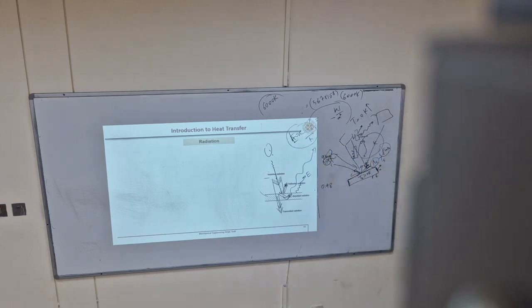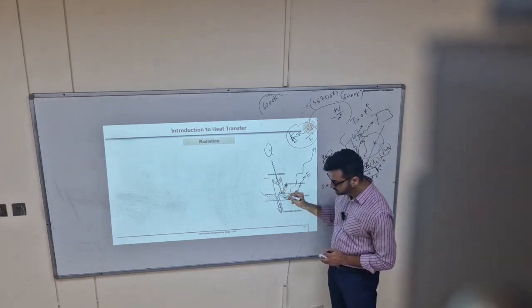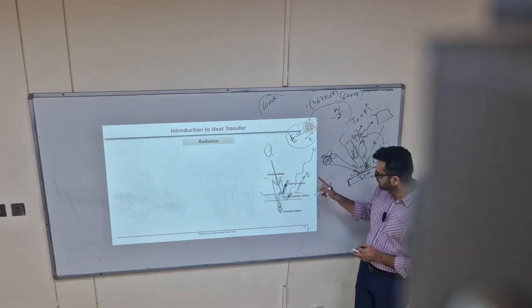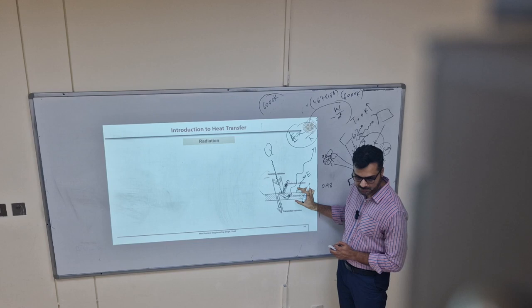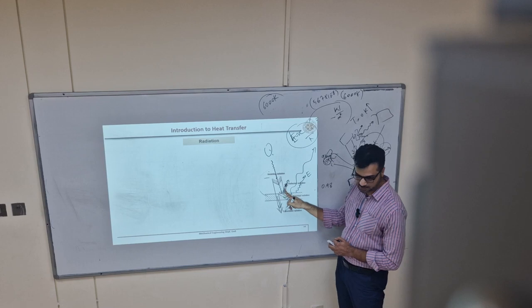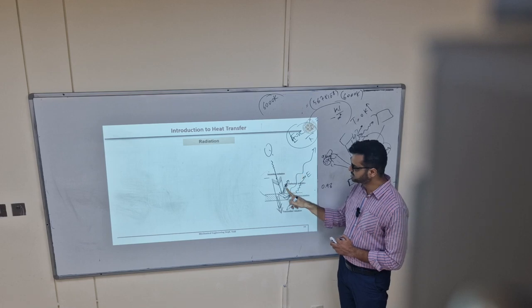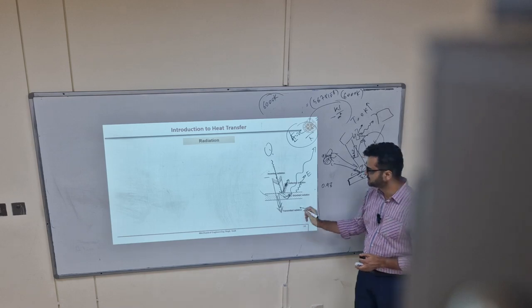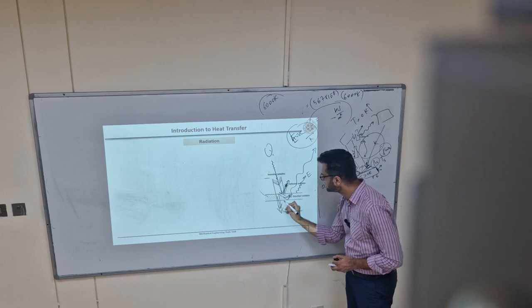Anyways, here I was telling you that reflection means the same short wavelength radiation is reflected. But emission means a part of it is absorbed, the temperature is increased, and now this surface is emitting radiation, but that is of a different wavelength than this one. This is emission, this is reflection, right? Transmitted is also the same thing. A part of it is transmitted.